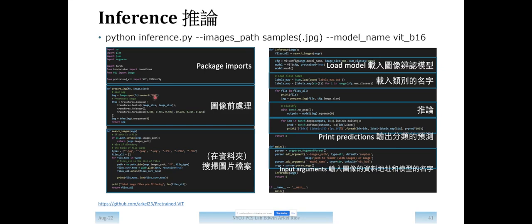Then we make sure the image is resized to the size of the model that you trained with. In this case, we want a square of 224 by 224, but it can be any size depending on the model that you train.